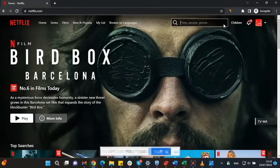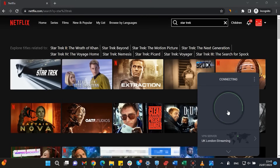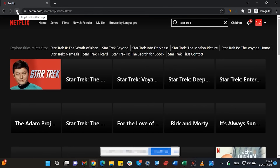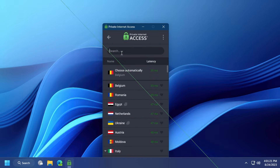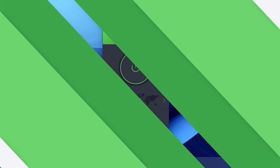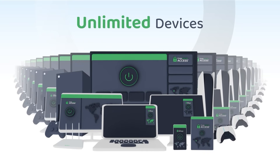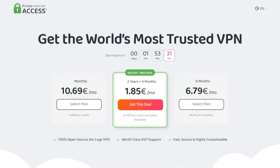Streaming services such as Netflix have different library options based on where you are located. Using Private Internet Access, you will be able to watch shows or movies that are not available in your current location. You can also unblock restricted content such as news websites for Canadians which have been blocked in the past month, and you can use one Private Internet Access subscription to protect an unlimited amount of devices at the same time.